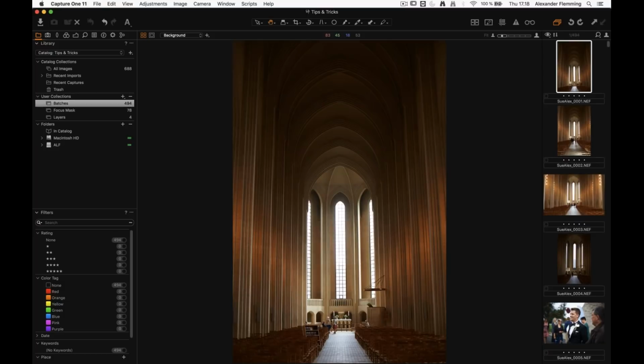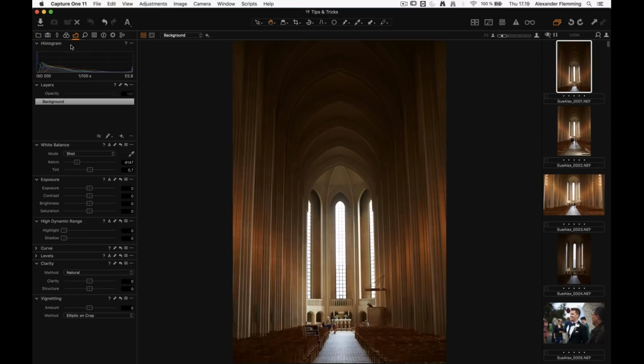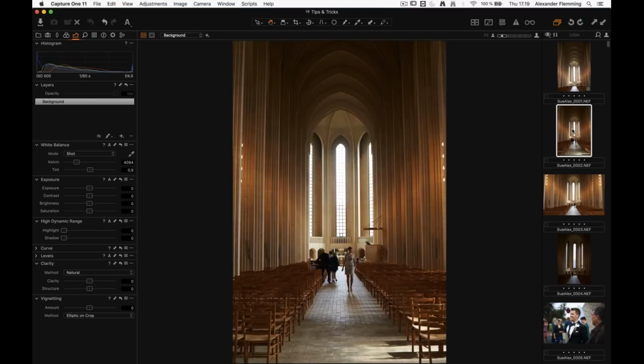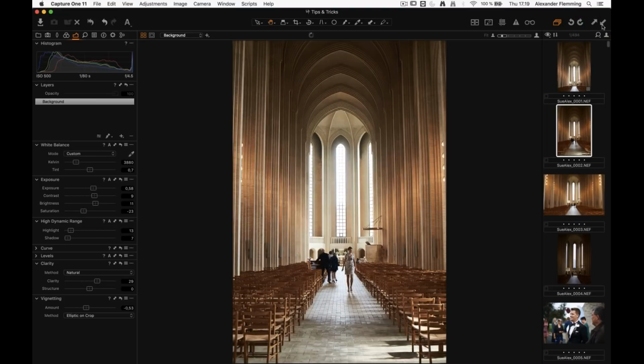Next thing when working with batches of images is how to copy and apply to multiple images, or simply how to master the copy and apply of adjustments within Capture One. So let me quickly do some edits of this one. Clarity, vignetting, and some. There we go. All right. So I have all of these adjustments, and then the easiest way to copy to the next image is to go up here and click copy. Then I select my next image and click apply.